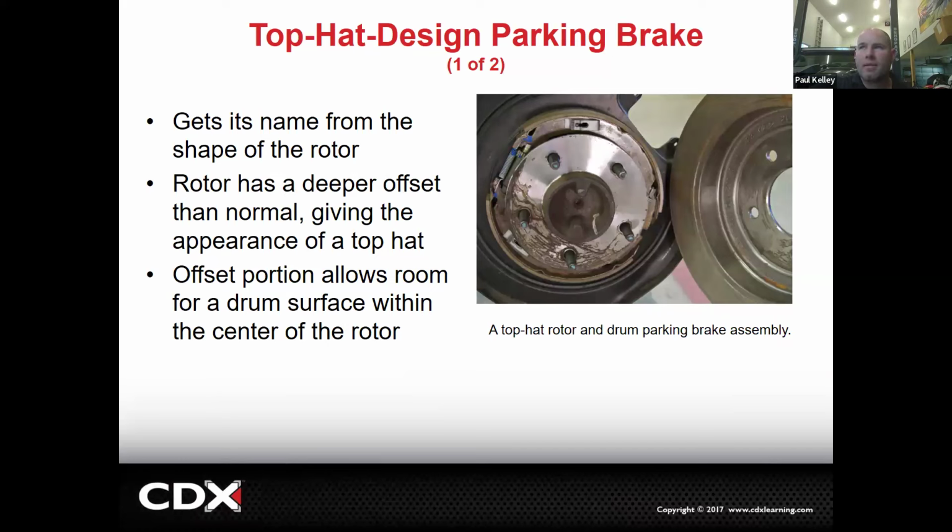Now here's the top hat. So the top hat, as you can see, this is where the pads would be with the caliper. And then within there, there's a mini drum, what I would call it. But there's no wheel cylinder on this. It's just a cable basically operating a lever that expands these shoes. And these shoes are much smaller, much weaker. They're not going to make anywhere near the force as a bigger drum setup. But remember, it's just a holding brake. So that's more than fine.